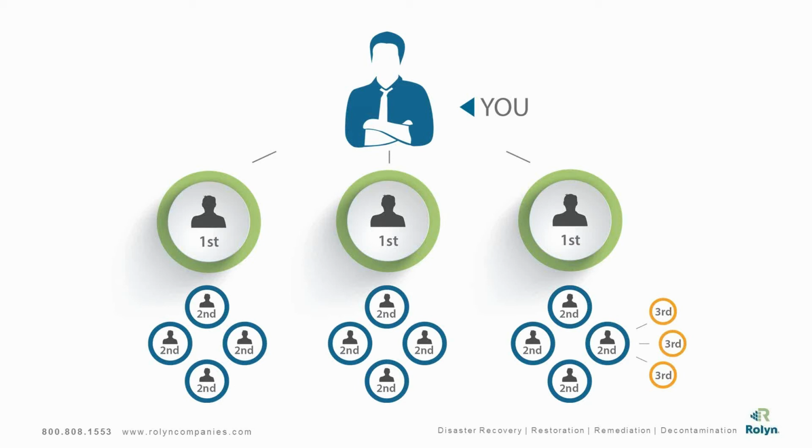Now, if that person is another Rolyn coworker, it's as easy as walking down the hallway and saying, hey, I notice you are connected to Joe Schmo on LinkedIn. You think you can tell me a little bit more about him? What is he like? What type of personality is he? If it's not someone in your immediate vicinity, or it's not someone that you can just pick up the phone and ask, then LinkedIn offers a solution where you can request to be connected to that second degree generation contact via your first degree.